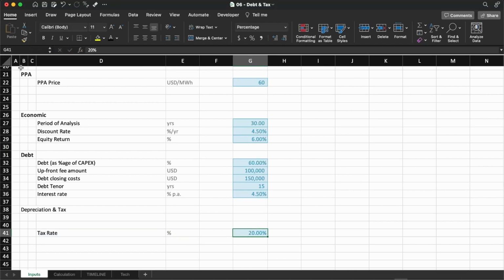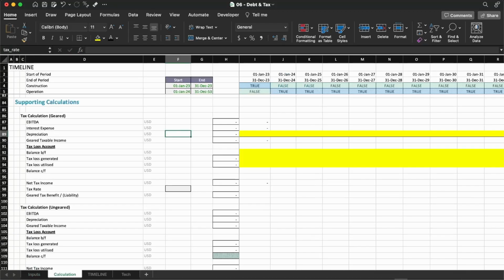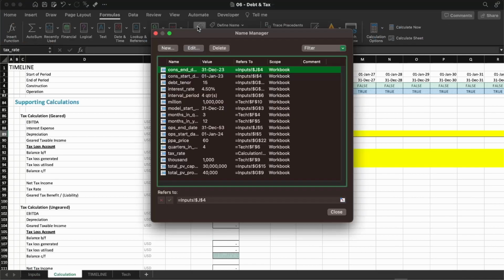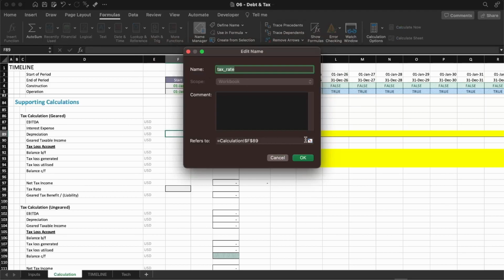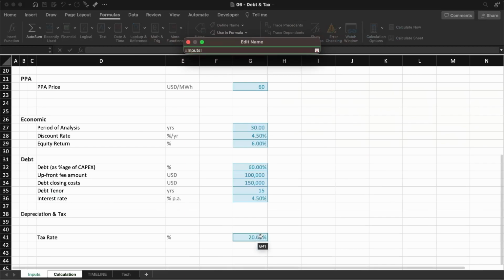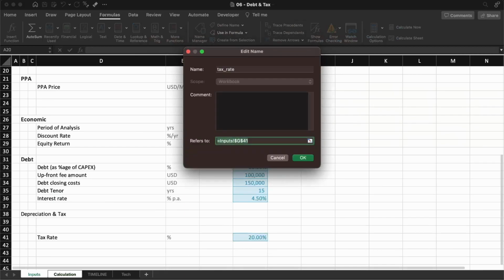I'm going to name this tax rate. Do we have this already? It's here. Okay, so I'm going to get rid of this. For some reason, by copying and pasting, this was already here. So let me change it to that other cell. We're just going to click here, and it's going to be this cell here. Cool. So that's done.